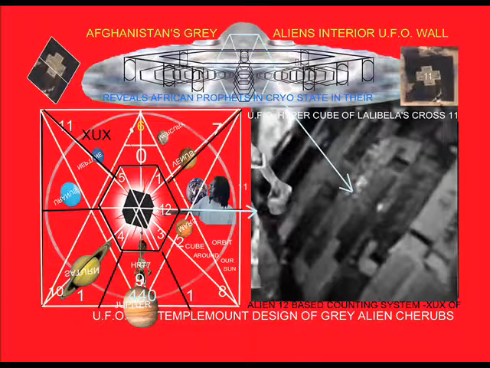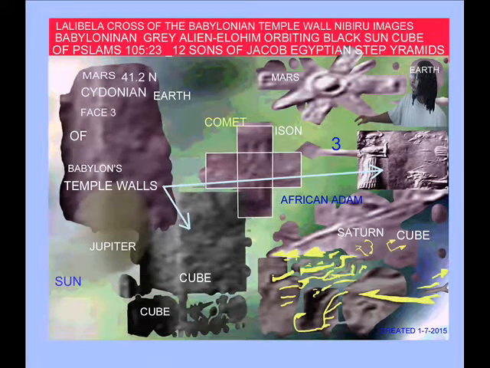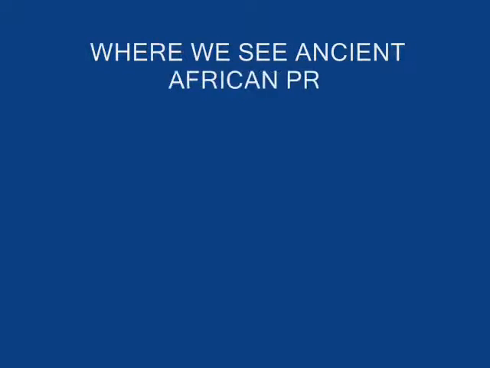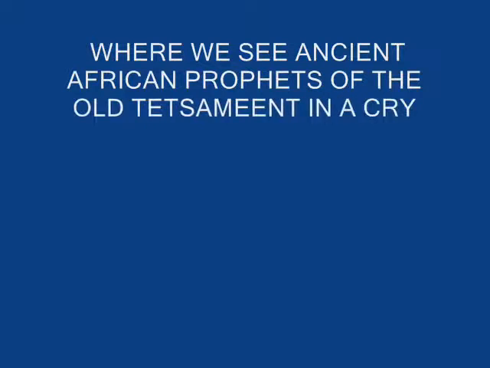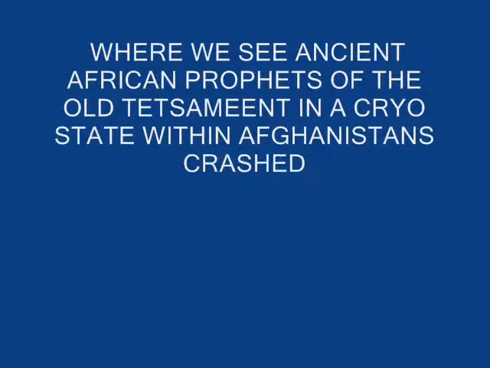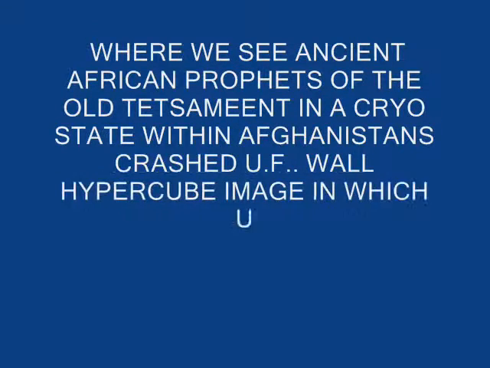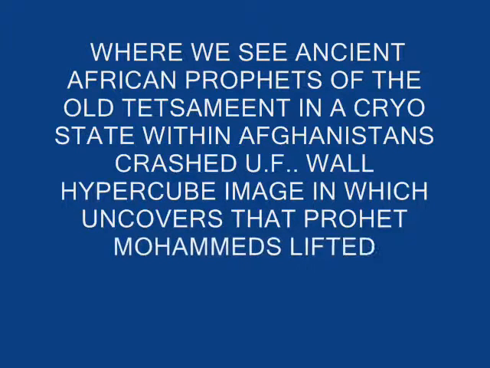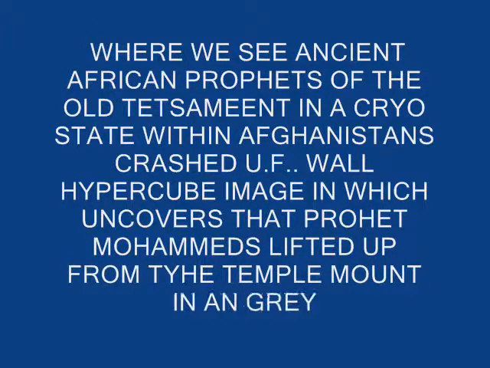according to the book of Psalms, 105th chapter and 23rd verse, where the fourth son of Jacob entered into ancient Egypt after crossing the Euphrates River that separates Africa from Asia, the stealth pyramid civilization of Ham, located in Iraq. So the fourth son of Jacob entered into ancient Egypt, according to Psalms, the book of Psalms in the King James Bible, 105th chapter and 23rd verse. So the fourth son of Jacob, as the Lion of the tribe of Judah, a black man face that appears on a lion's body in front of the Isaiah 1919 Giza pyramids.